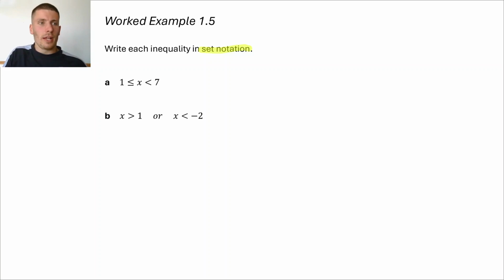What I would do first of all, I just like to maybe draw a number line. It just perhaps helps you visualize things a little bit more clearly. So we're going between number 1, and it's a filled in circle, and 7 like this. Okay, so this is our number line. There we go. And we're looking at some x values, okay, including 1, but less than 7.